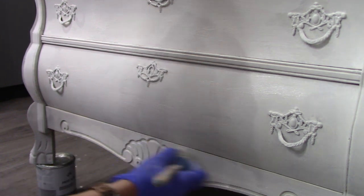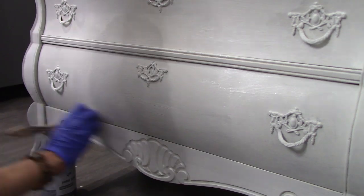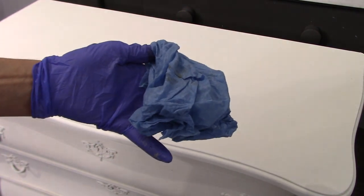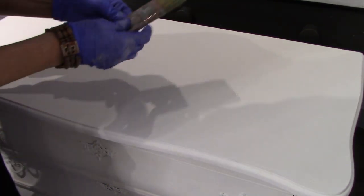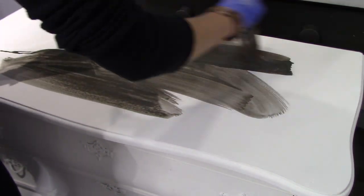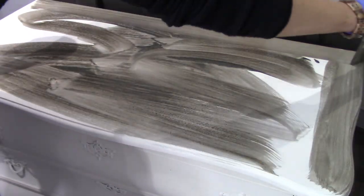We're going to move on to the next technique, but it's really important to make sure those base coats are fully dry. You're going to use some rags — I'm using shop towels, which work well too. I want a dry one and a wet one, and I recommend having a couple of each available. We're going to start with a paint wash in graphite, which is a black chalk paint in a 50/50 mix. With a chip brush, I'm just going to wash this table with the black wash chalk paint.